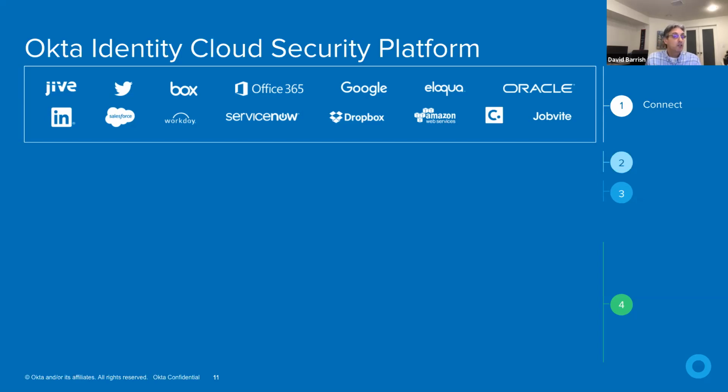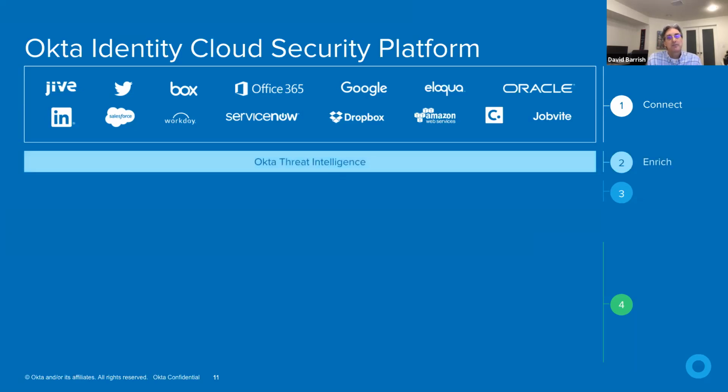And if your application isn't one of the 7,000 that's already listed here, we have templates and wizards so that you can integrate a new application that you do need to do password vaulting for, or you do need to do a SAML sign-on integration with. So build out that middle, please.